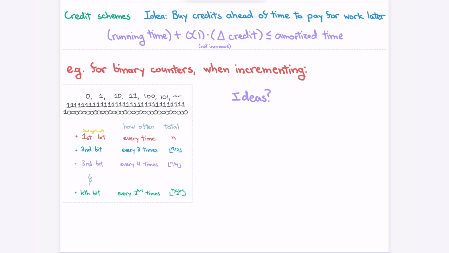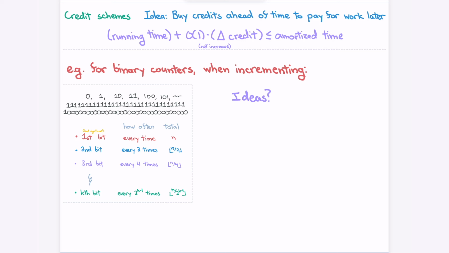So okay, so we'll buy 2 credits. First bit will definitely get a credit. It's going to be used to flip that bit. What should I do with the remaining credit? Okay, but how am I going to clearly argue this works? Okay. But remember, you can put fractions of credits. You can divide them up. Does that help?